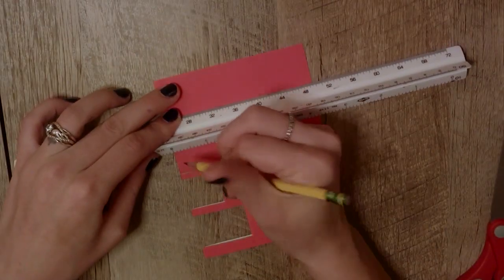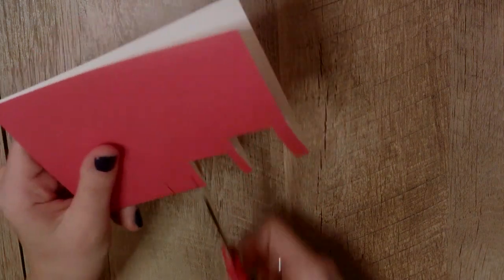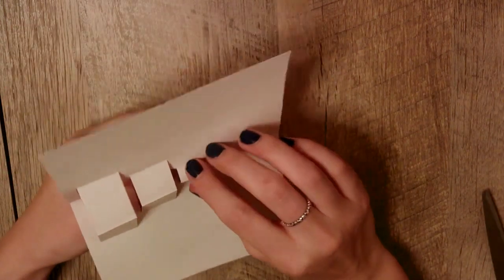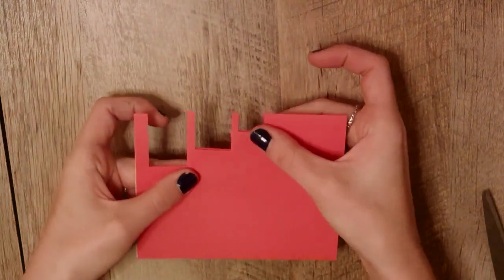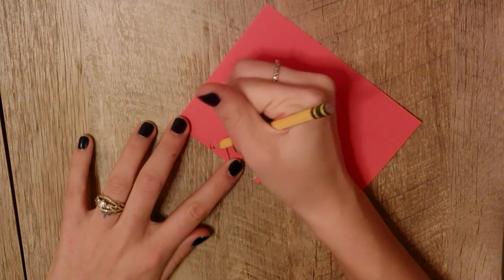For my final card in this video, I used the same method of pop-up that I used in my mom's card. I measured 1.5 inches out, and then 1 inch out, and then 1/2 inch out, and just popped each one of those pieces forward. Then at the very top, I drew and cut out a heart.